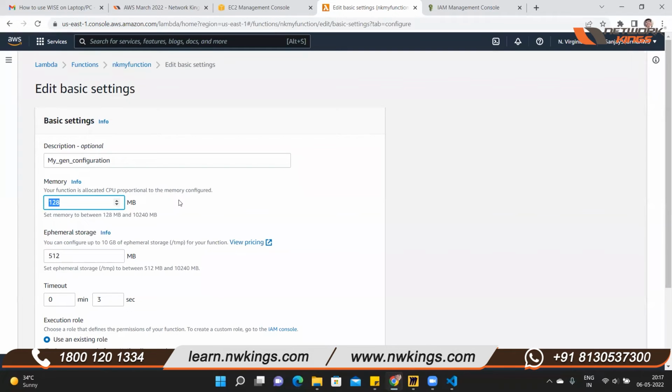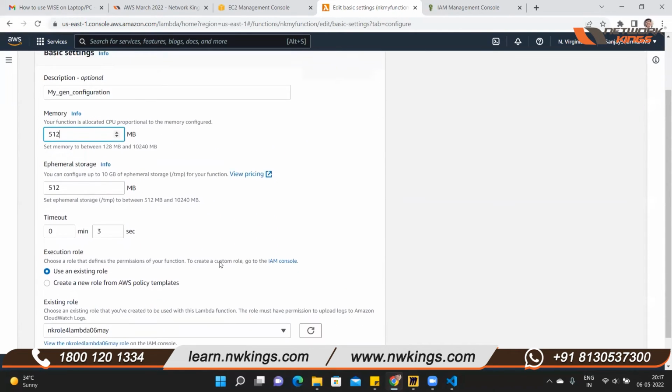Now I don't know whether 128 is needed, 512 is needed, 1 GB is needed. I don't know, right? But the program is a half-page program, of course a very small program. And this program is responsible for taking the snapshot of all your instances running in various regions. So let's say I'm taking 512. I took 512 MB RAM, right?